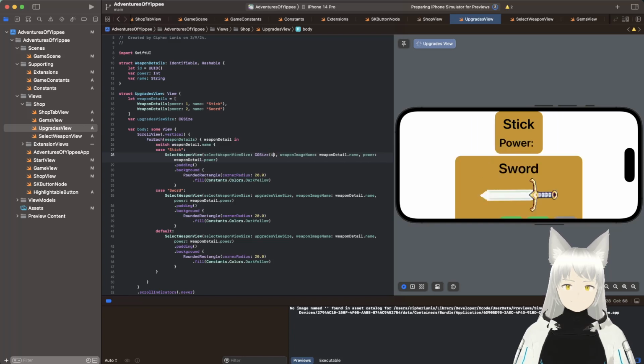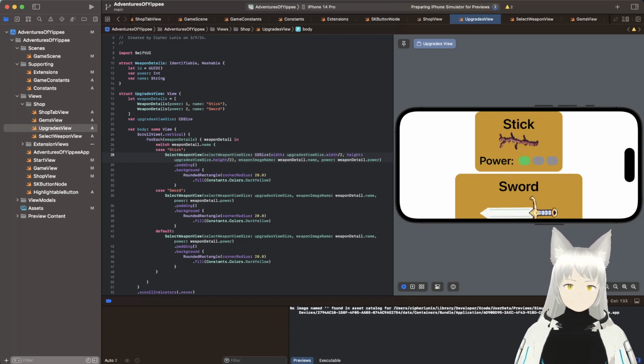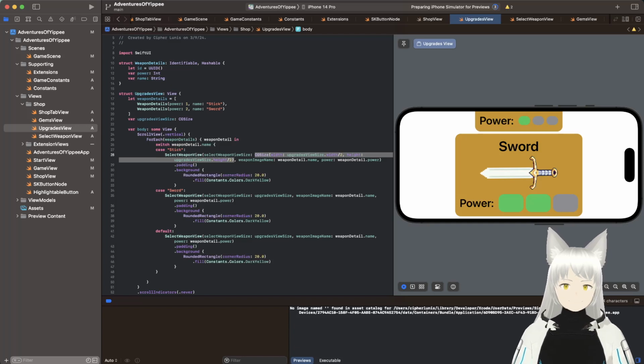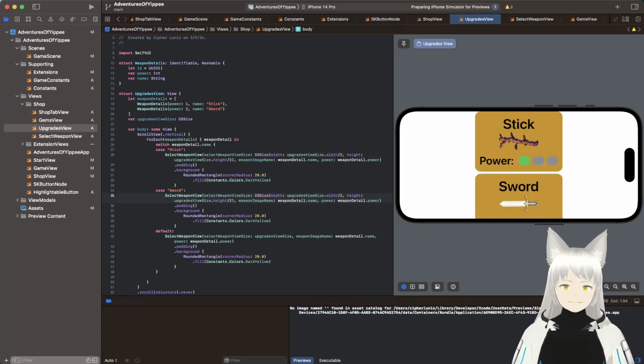So let's make this a different width. Let's say upgrades view size dot width divided by 2, and upgrades view size height divided by 2 as well. See, now our stick is smaller. Oh, but then the whole thing becomes smaller. I guess we'll fix that later. But let's change this. Yeah, our sword here is too thick. So let's change that too.